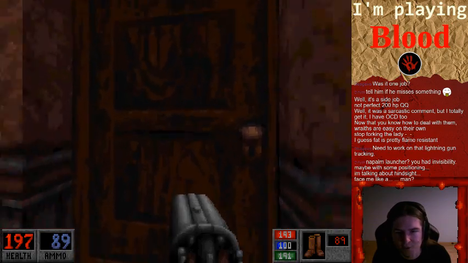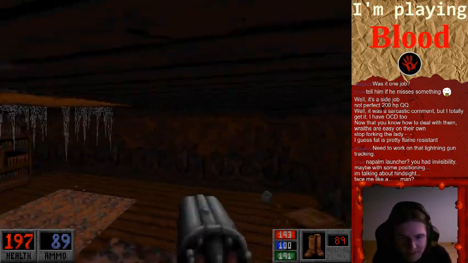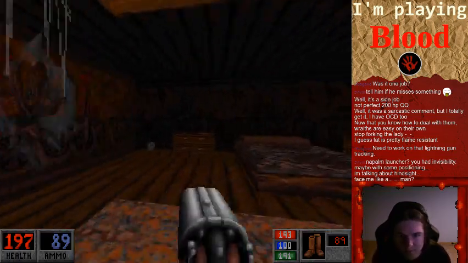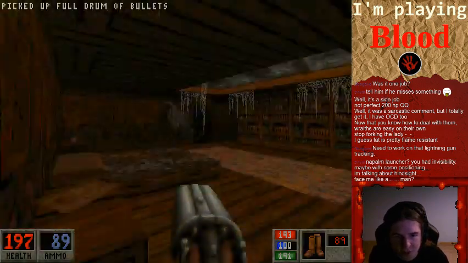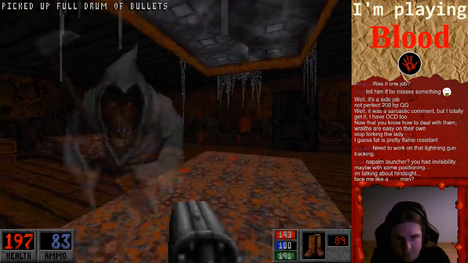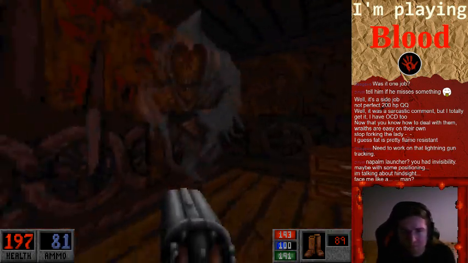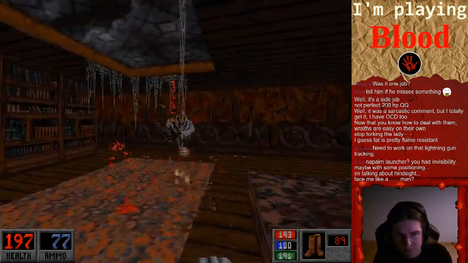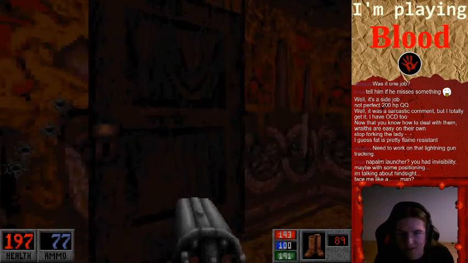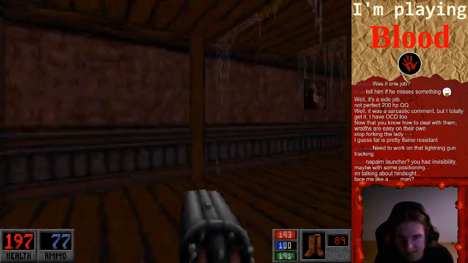Now this is the room with the Wraith, with the life seed, so I need to be careful here not to pick up the life seed by accident. Just shut up and try to hurt me! There's the life seed. I'm not picking it up right now because I don't need it quite yet. But I need to remember that it's here.